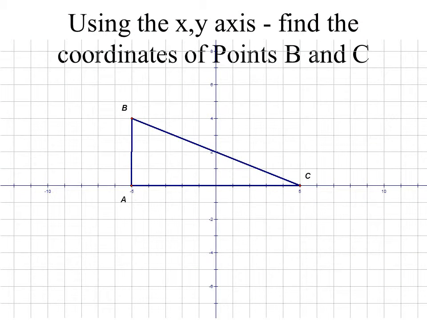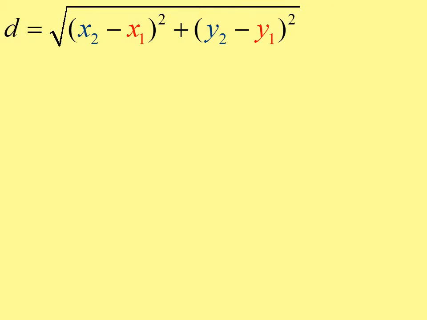We take a look at this same example. Here we have points B and C. So I know the coordinates of point B would be negative 5, 4, and the coordinates of C would be 5, 0. All right, so here are our 2 points. You're going to arbitrarily call one x1 and y1 and call the other one x2 and y2. I chose negative 5, 4 as x1, y1 and 5, 0 as x2, y2.